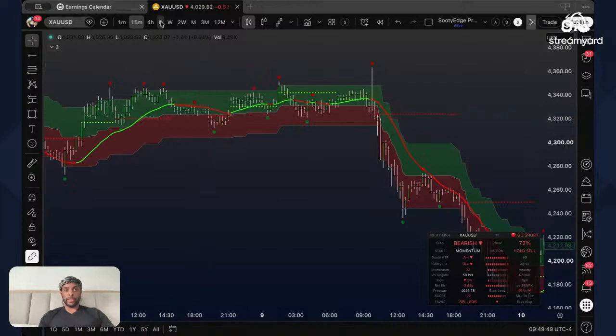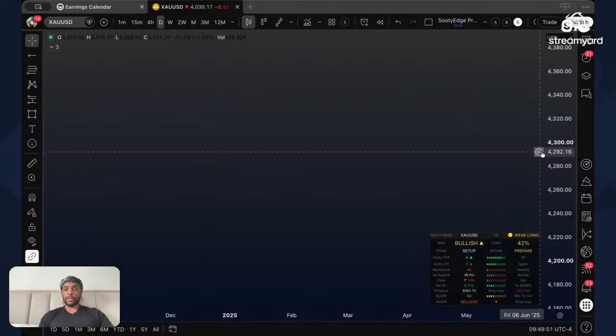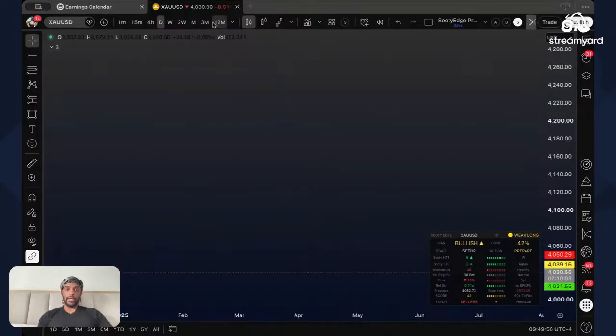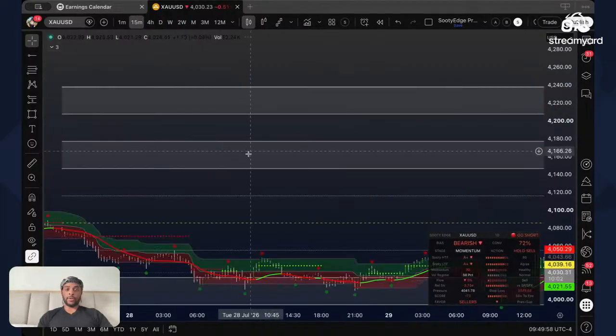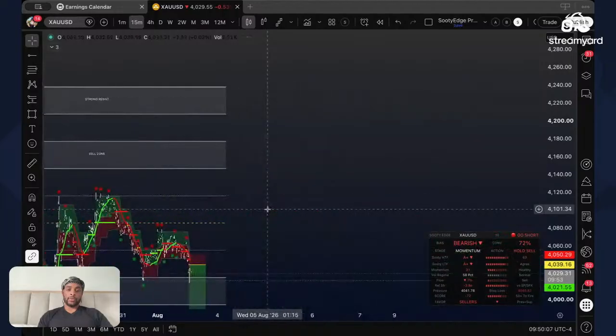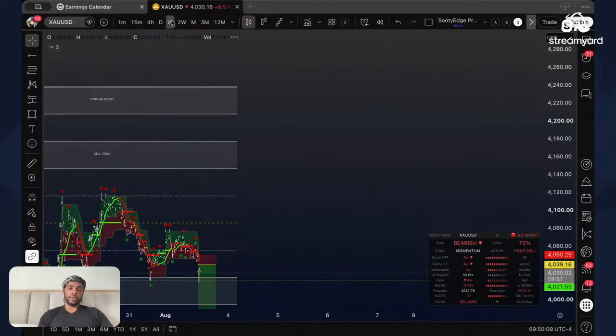How do I know if it's a selling week or not? First, let me start right there. I start on my daily, right? Well, I can't because I forgot I just went back super far. But typically, I do my top down analysis to formulate my bias so I can figure out what trades I'm taking that week. So let me just come back current real fast, show you the process.